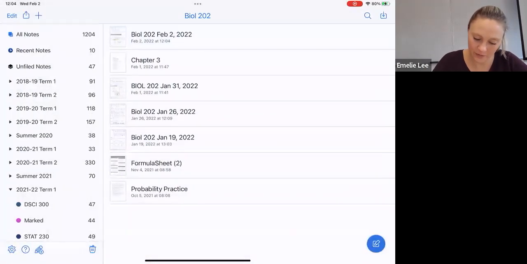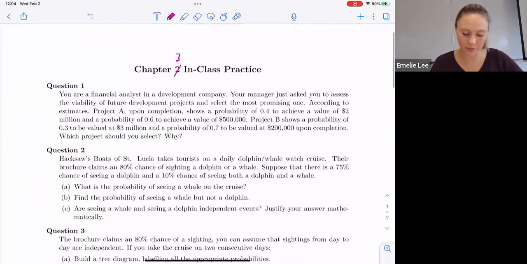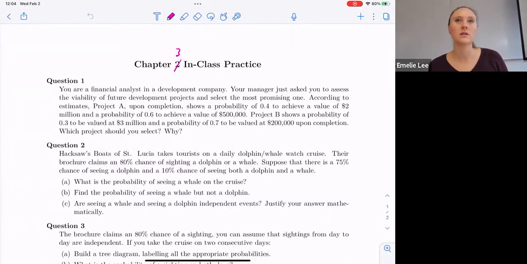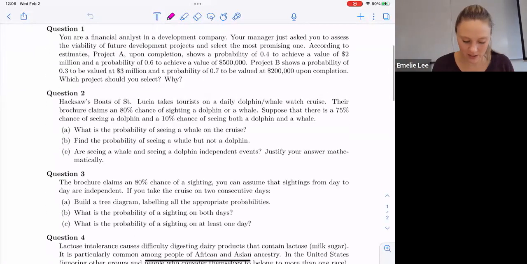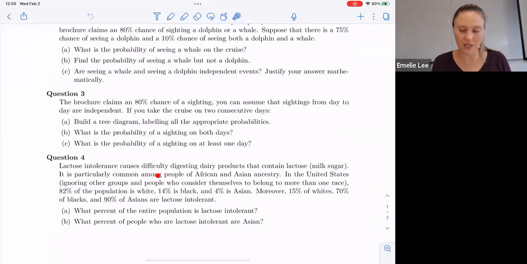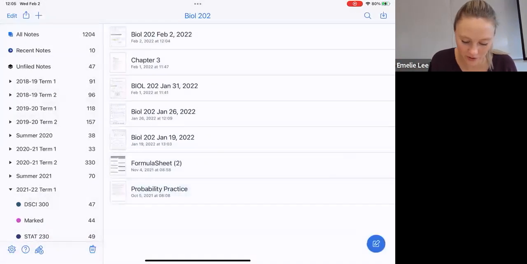I have some practice problems, so some probability practice problems that I'll post the solutions to. So I'll post these on Moodle, and then you'll have the solutions, because sometimes it's nice to have written practice problems that you can work through. But I'll leave those for you. And question 4 is another kind of sneaky tree diagram problem for you to work through. But like I said, I'll post these and the solutions so you can practice. And the assignments, of course.